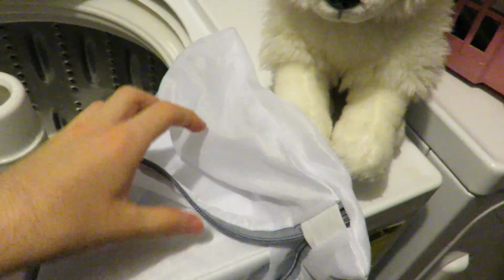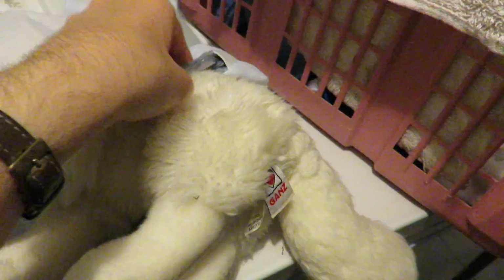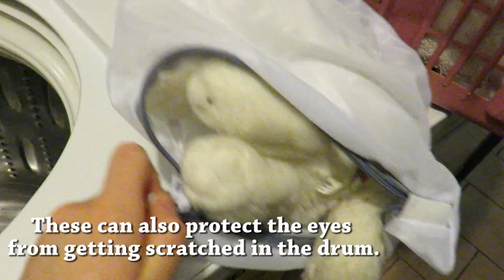However, you don't want to just drop them in. You want to put them in a delicate bag. Now, I've seen some people say you can use a pillowcase and just stick them in the pillowcase. You know what? Delicate bags are a couple of bucks. They're stupidly cheap and they have a zipper, because let me tell you, I have had cases where I've washed webkinz before and the pillowcases have actually broken open and that has washed the coloring off. So really, just spend the extra few bucks, get yourself a delicate bag, and wash your webkinz in that.